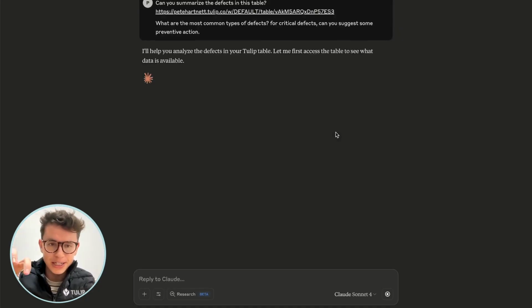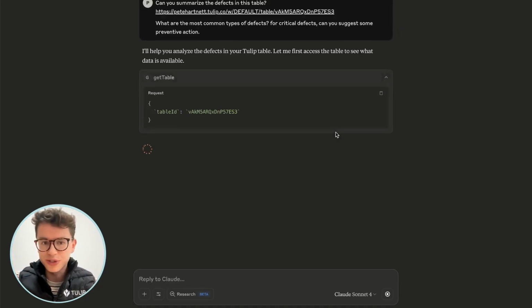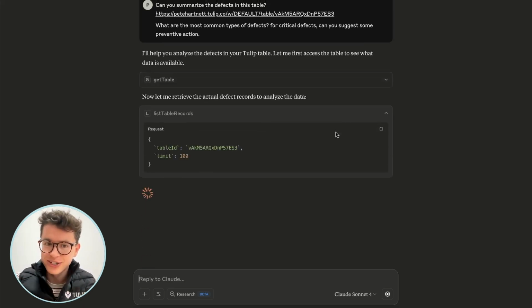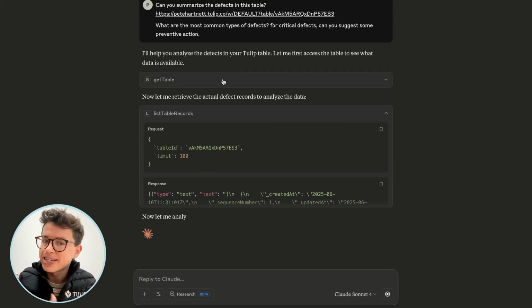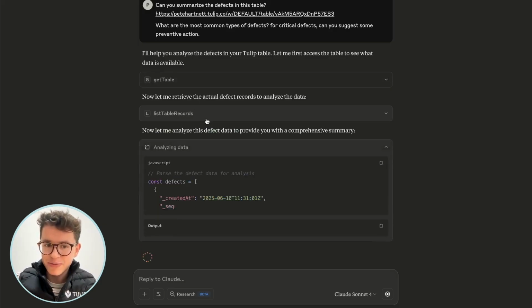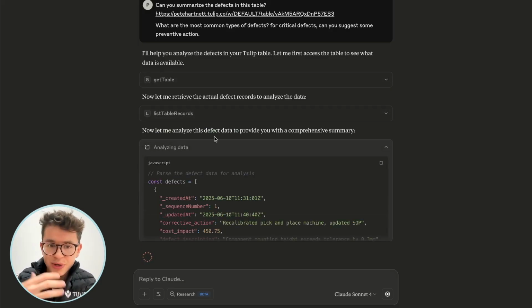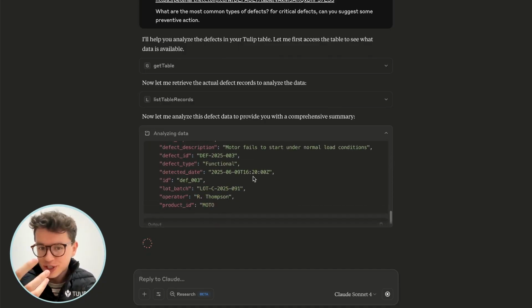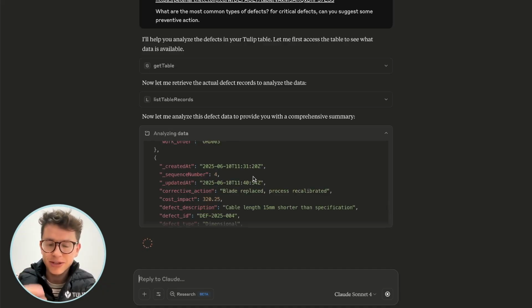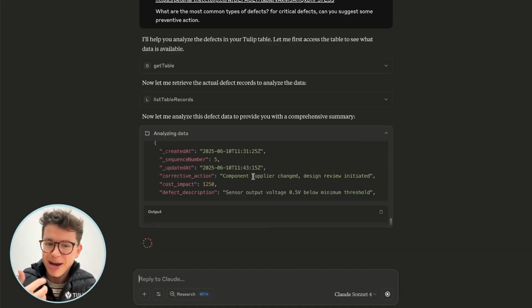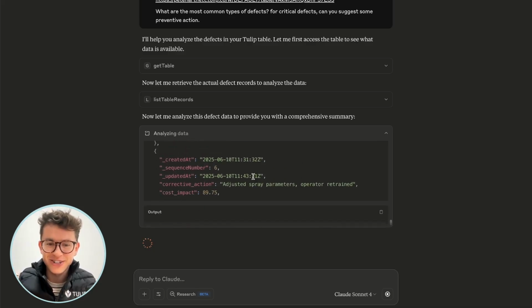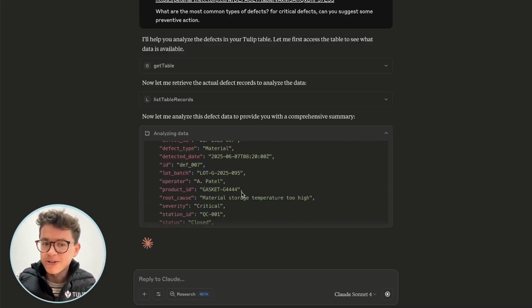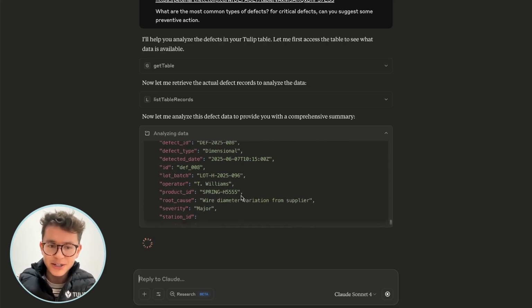Now, importantly, these language models get to make the evaluation of which tools they should actually use and in what order they should use them. So it's going to rely on its intelligence to decide that it needs to get the table, to get the metadata about that table. It's then going to list the records from this table. And now it's actually chosen to use one of the tools that are built into this chat client. And in this case, it's actually writing a JavaScript script to do this analysis, right? We hear about language models and their challenges in handling math accurately. So in this case, the language model actually understands its weakness, and it's relying on a programming language to do this evaluation. So you can see it's pulling that table data, putting it into an array.